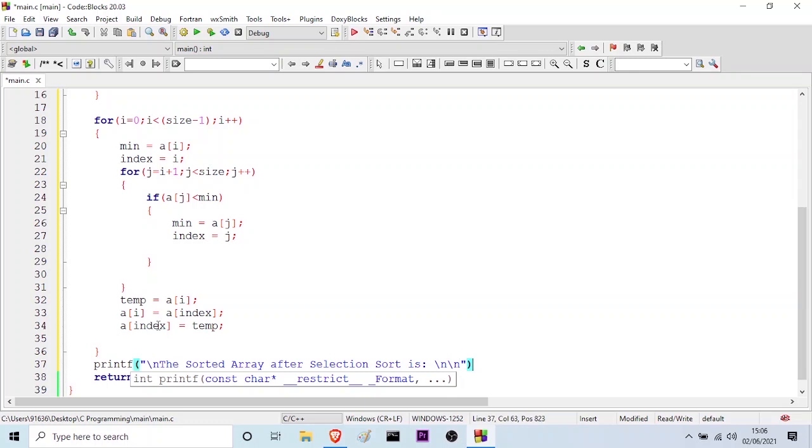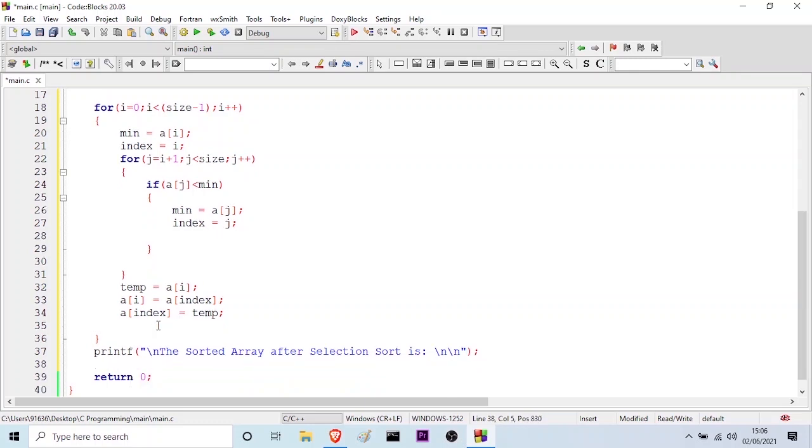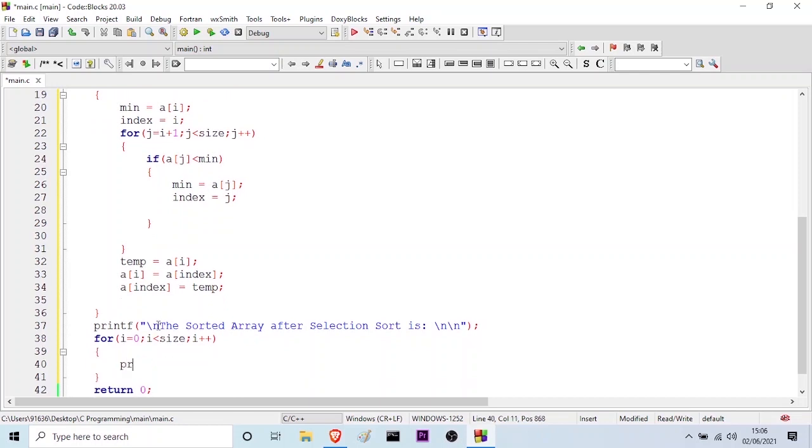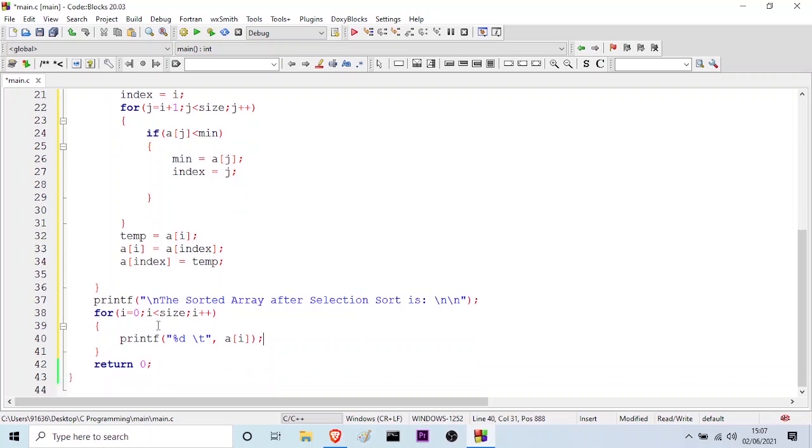and finally for this also we have to use a for loop for I equal to 0, I less than size, I plus plus, and inside this we will be printing our sorted array. So again I will be using the printf function, and inside this I will print %d, and to give a space between the elements I will use the \t comma, and I will call the a of I, so that I can get all the elements in my array. So with this I am done, and this is the entire program.